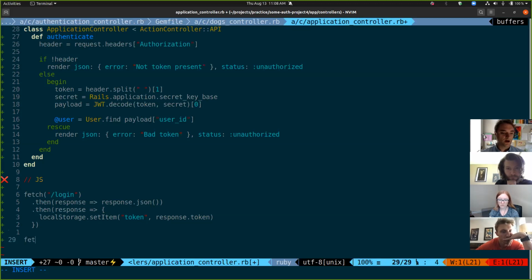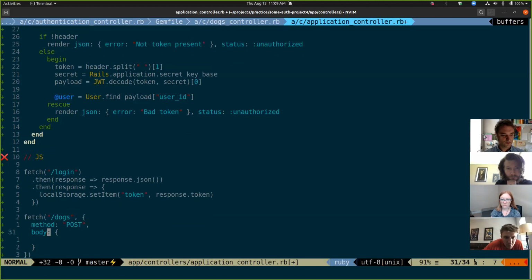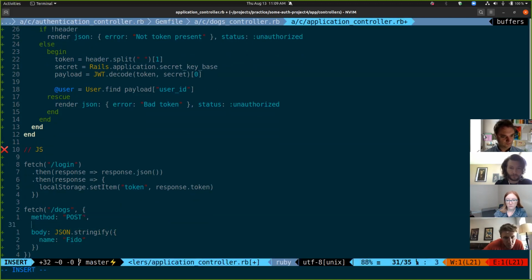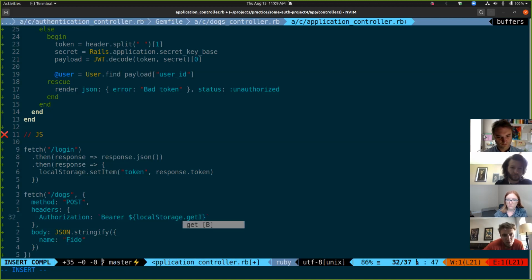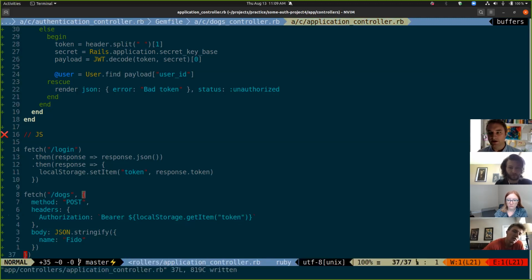And then when I want to make a dog, I do something like, cool. That's how you do something you need to be logged in to do.